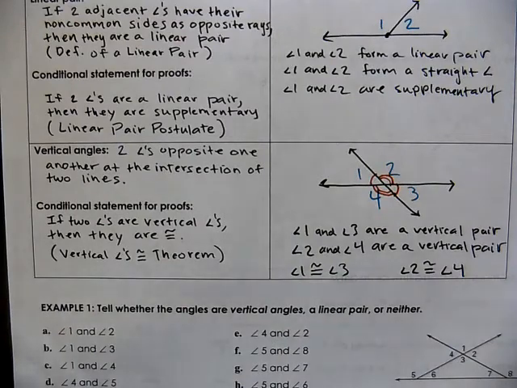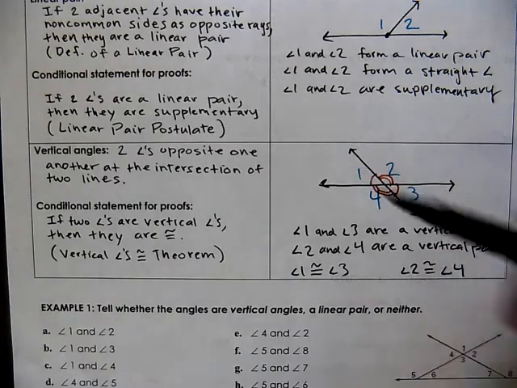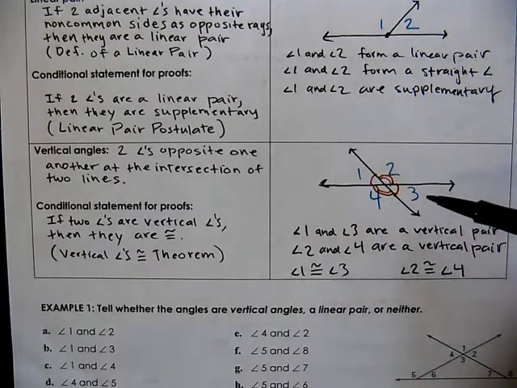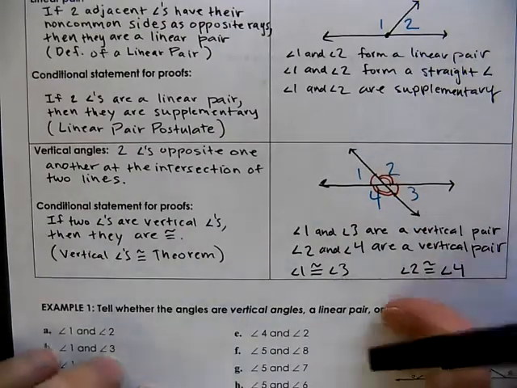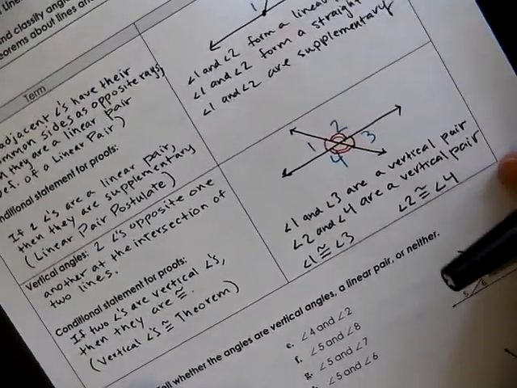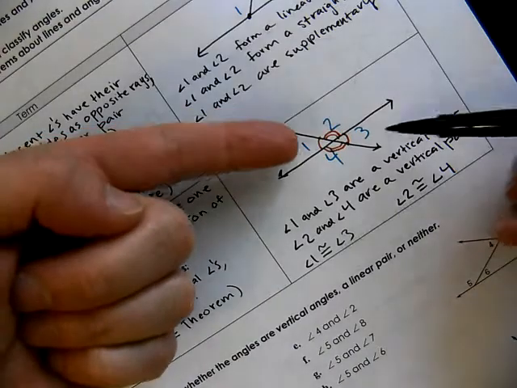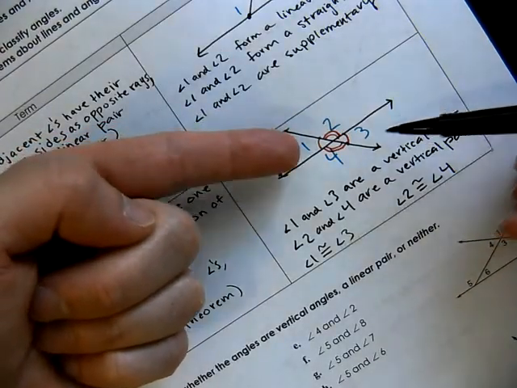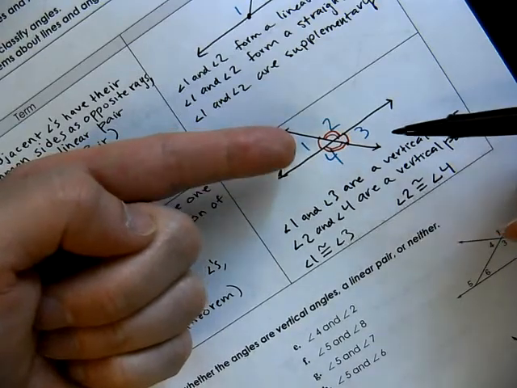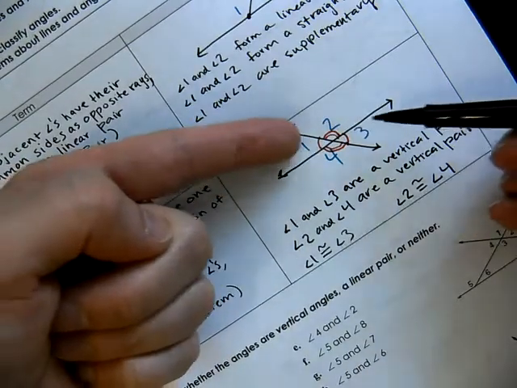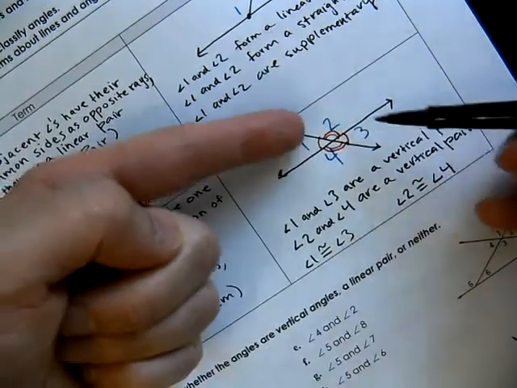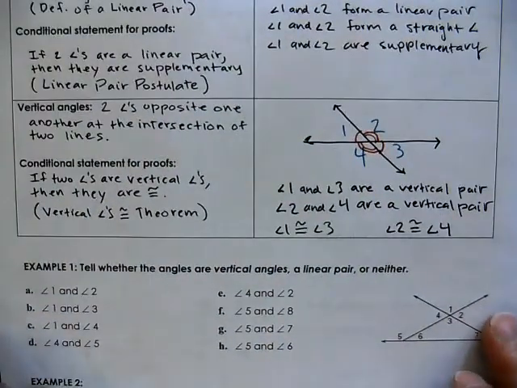Now notice we're using this word vertical in a different way. Usually when we're talking about vertical in math, we mean up and down. We say things like a vertical line that goes up and down, in contrast with a horizontal line which goes side to side. This has nothing to do with up and down. This is just opposite placement. So no matter how we rotate our diagram, we could say these are still vertical angles. They have nothing to do with up and down, but they are still vertical angles because they are opposite each other across the point of intersection of two lines. So that's what we mean by vertical angles.